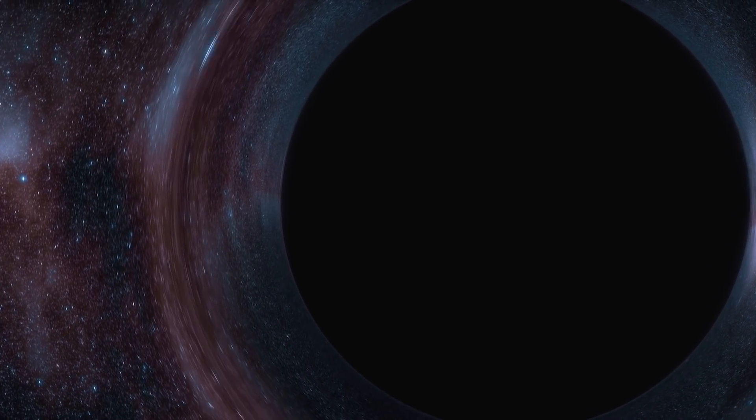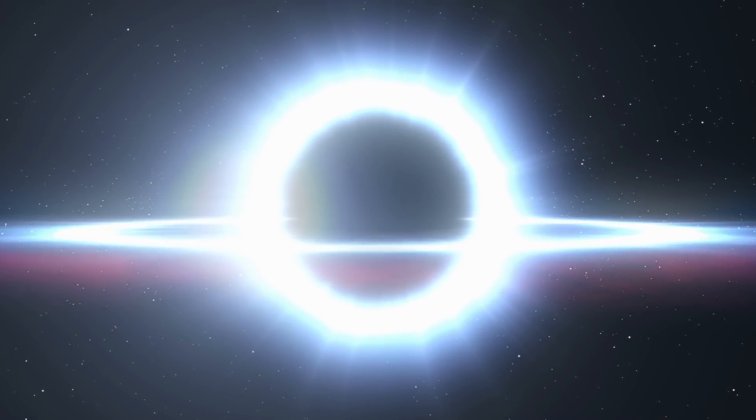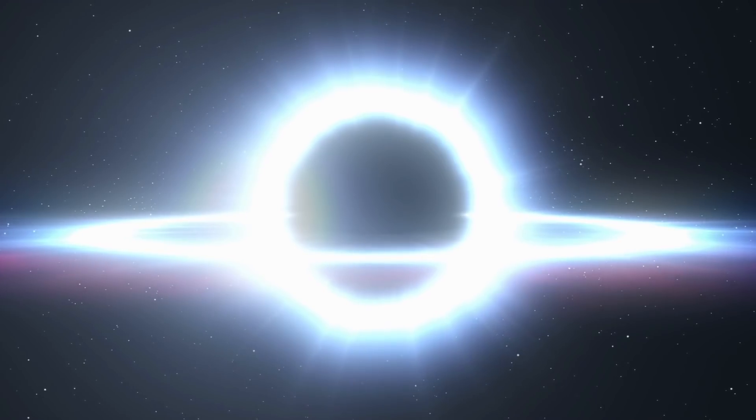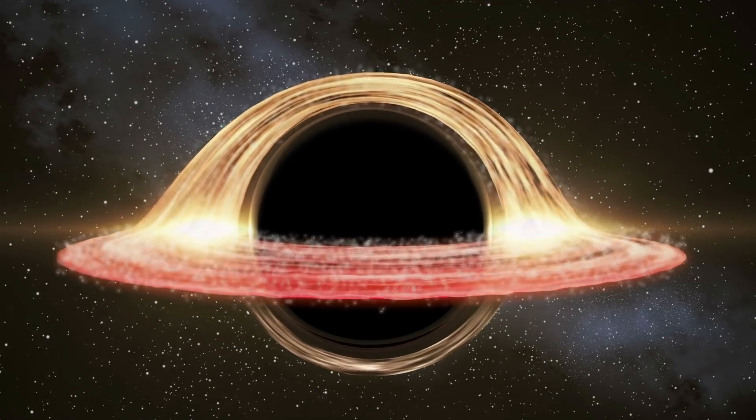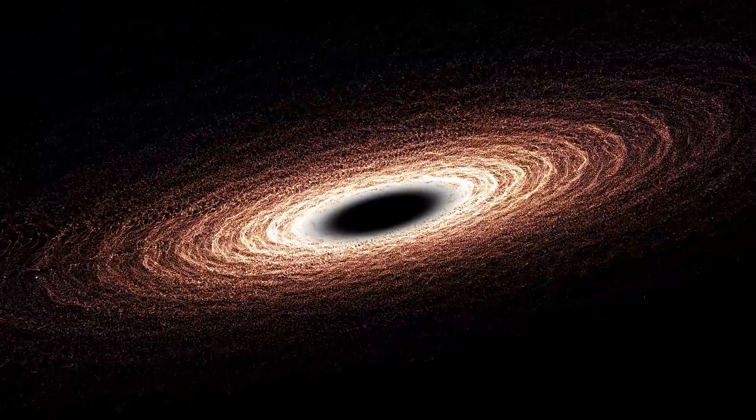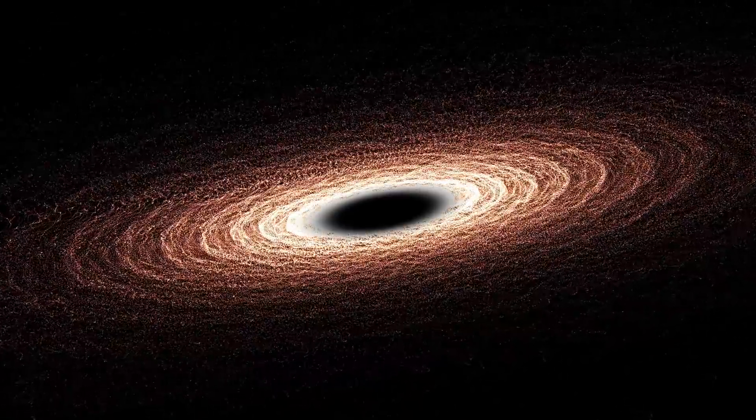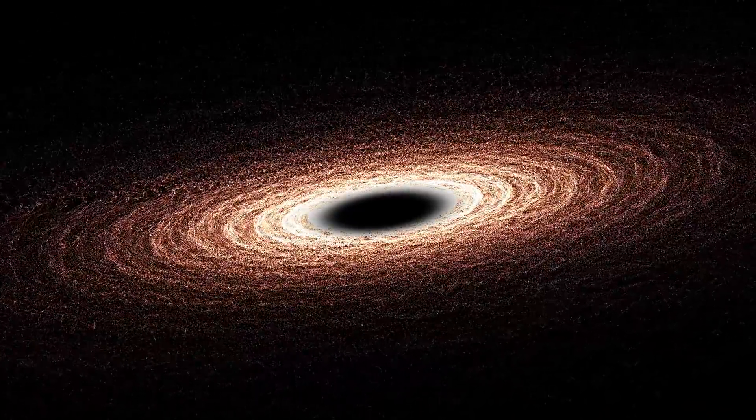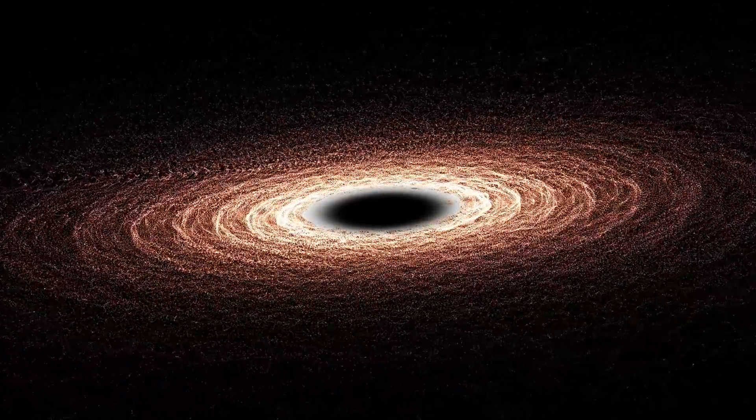These waves had been hurtling through space for billions of years. The waves were the result of the merger between two black holes, one of which was 85 times the mass of the Sun, and the other roughly 66 times the mass of the Sun. After the two collided, they created a new supermassive black hole that was 142 times the mass of the Sun. The rest of the nine times worth of Sun's matter was converted into energy after the collision, which shook the universe enough for LIGO and Virgo to detect and interpret the ripples it gave off.